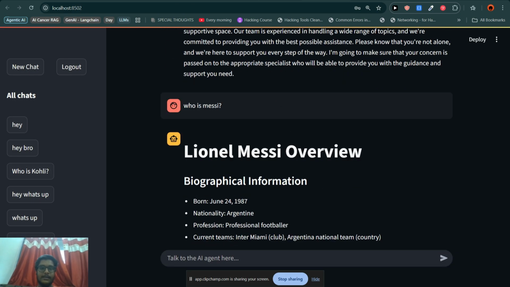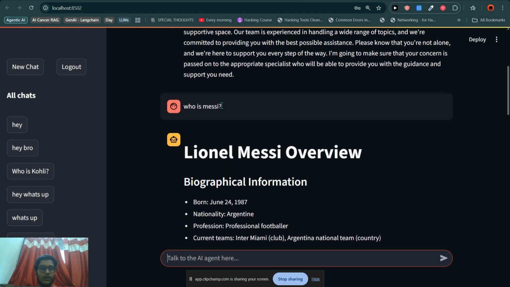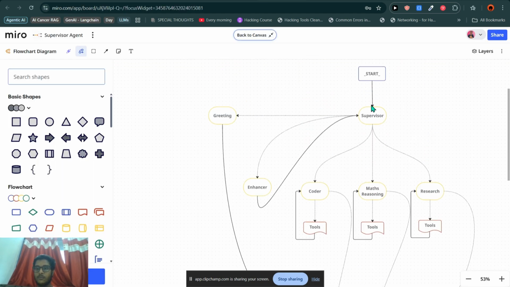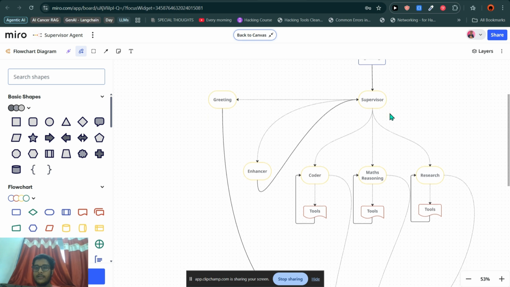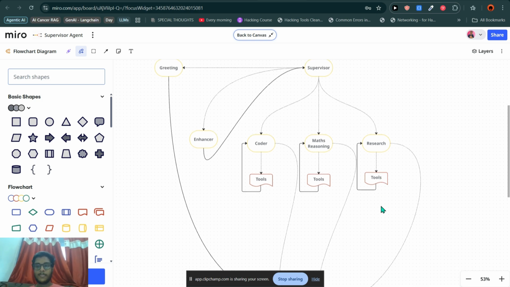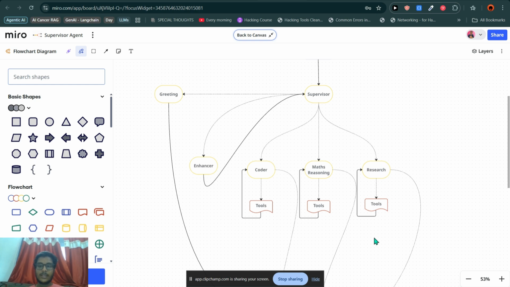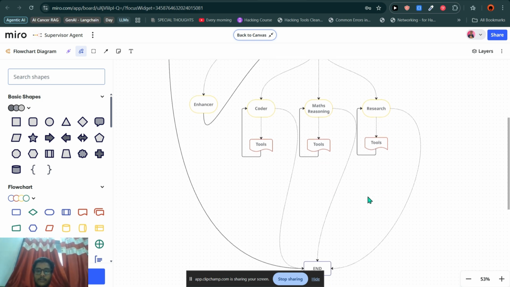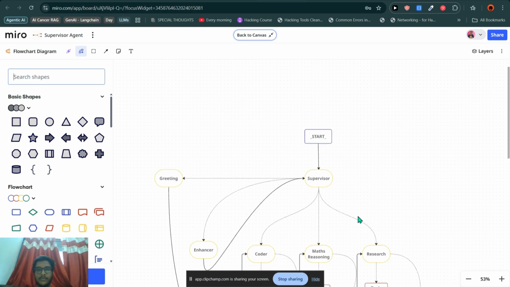Next, as I told, who is Messi, the supervisor understood that it's a research thing. So it went to the researcher agent, which utilized tools. These tools include Wikipedia, DuckDuckGo search, Tavily search, and also PubMed query. The researcher agent utilized these tools, gave out the response, and it just ended.